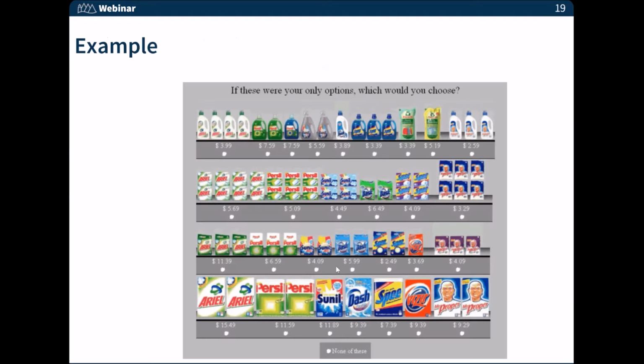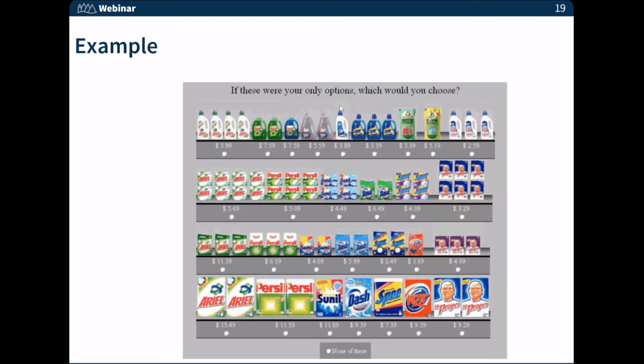So in this case, we've ordered these things so that the order of the products isn't going to vary, because we want the powdered detergent in big boxes to be at the bottom. We want the liquids to be at the top. You could vary things if you wanted to, but most of the time we know that we want particular brands together. So you want all the Ariel ones over here on the left, and the Persil brand ones in this next section, so that they're grouped like people would actually see them in the grocery store.